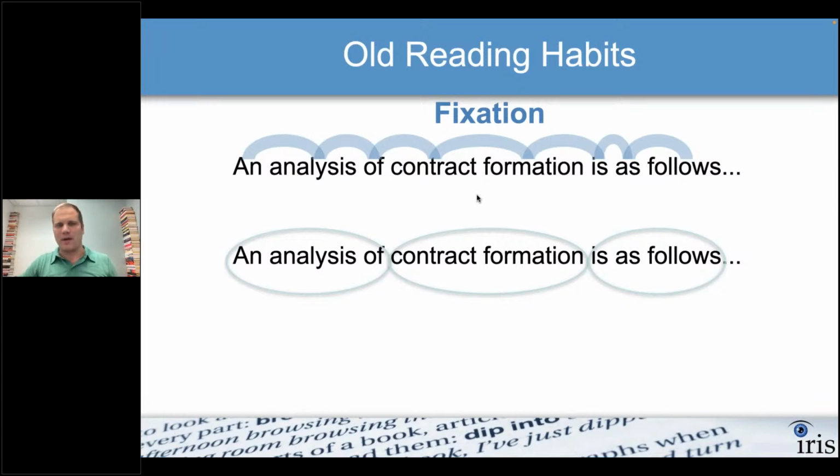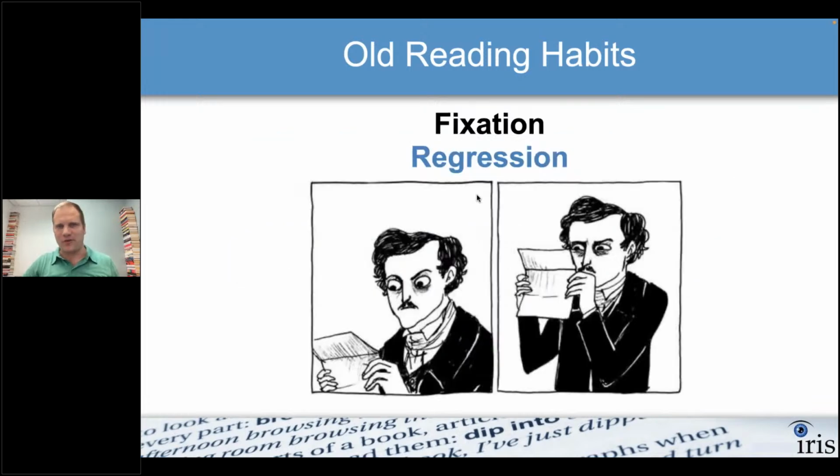Another old reading habit we want to change, and we've all done this, is cutting down the amount of time that we spend rereading material. They call this regression, and everybody's done it, right? Nobody has perfect focus. For me, it's definitely happened where you're reading something and your mind wanders off, or you just kind of space out. Or you ever have that situation where you just start staring at a paragraph and you've got to snap out of it? Yeah, that happens. That's happened to me. That may have happened to you. It's happened to a lot of people. So we've got to improve our focus, right?